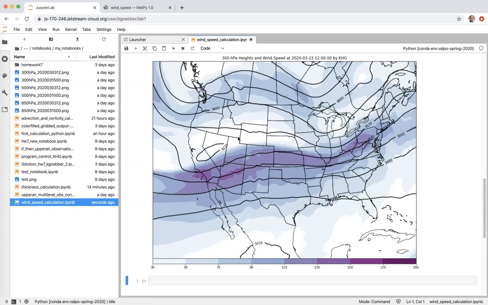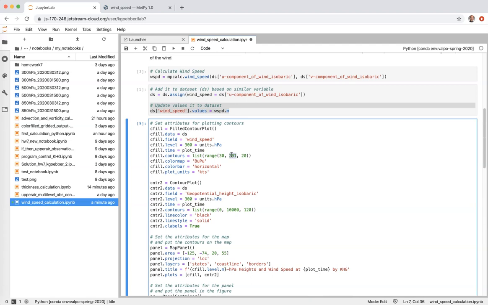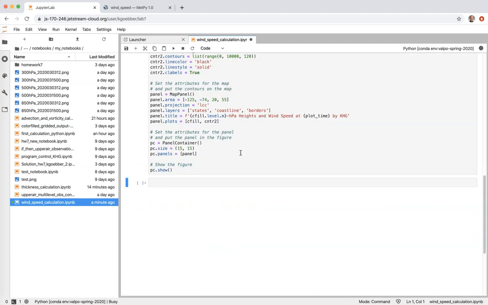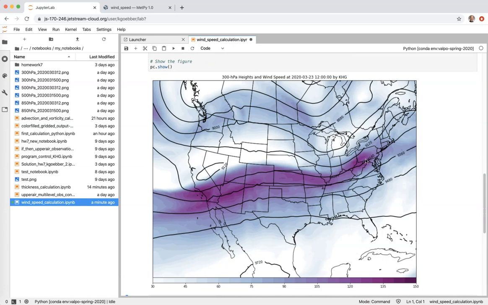And here we get back to something that is very similar to what we had before because we about doubled it. But we could even change other things if we wanted to. Since we don't quite have that fast of winds, maybe we go to 151, but maybe we go by 5 knots. This will create a bit more of a gradation in our values and get us a different looking plot. One is not necessarily better than the other, but this is the choice you get to make as the map maker. So we can see that doing simple calculations from MetPy allows us to do these nice simple plots still, without too much worry.